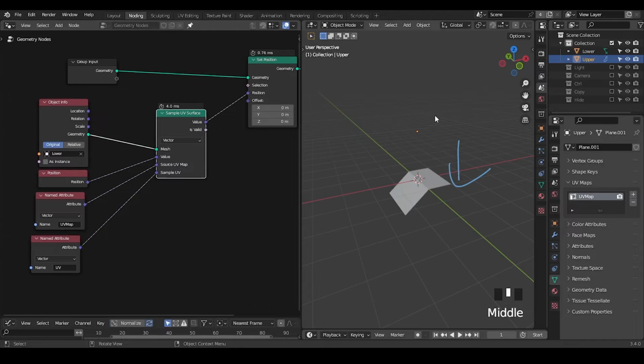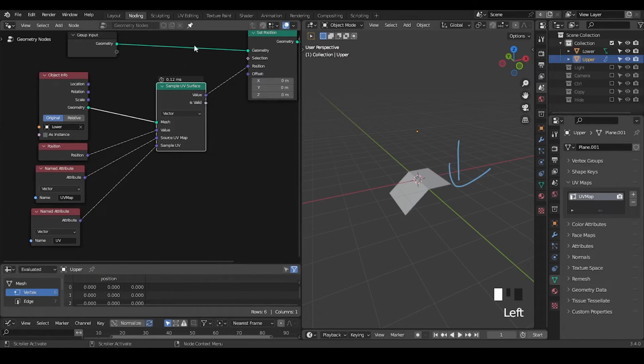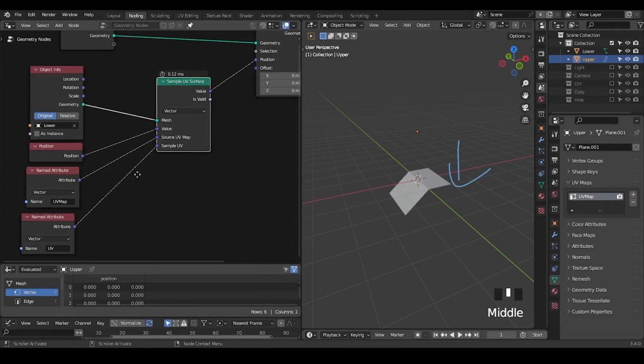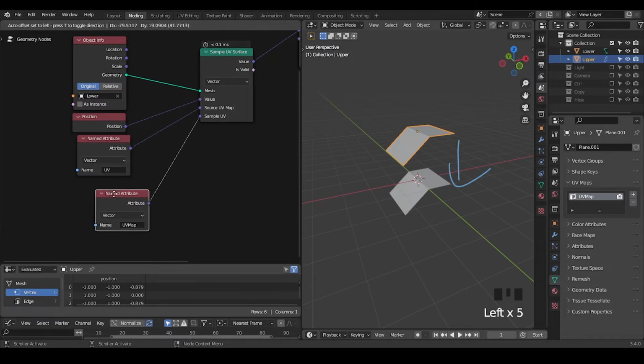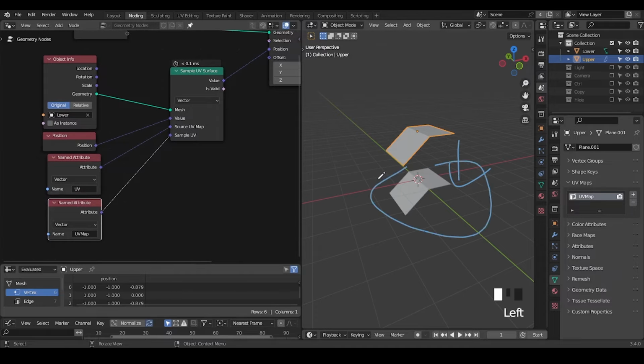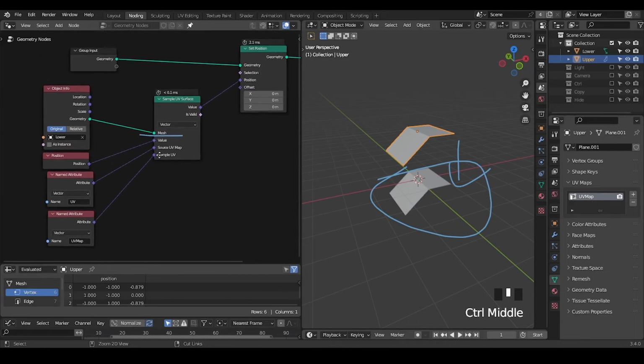We put in a position and we found our object has disappeared. It means it's actually outputting zero. We can check this with the spreadsheet, and you will find the position is 0, 0, 0, which means this entire node tree is invalid. There is nothing being input. So let's switch these two, and then we recovered everything, which means the source UV map should come from the lower plane, which is the mesh that we're sampling. And the sample UV actually means the original UV for our upper object. It's a little bit confusing, but if you think about it, it will finally make sense. I don't like this part, but that's how it works.